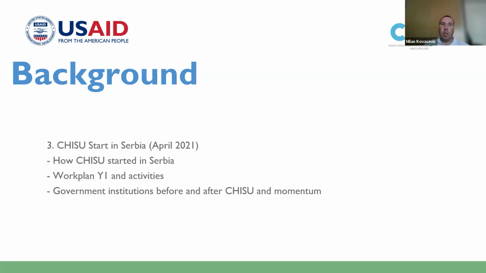State institutions in Serbia didn't have common touch points, but work on digitization brought them closer together and helped establish channels of communication between them. CISU contributed to that momentum, which helped build better communication links among institutions, with daily advocacy led by the digital health advisor at the Prime Minister office.